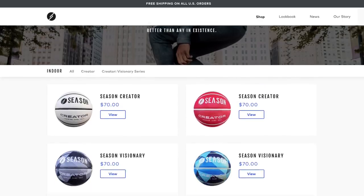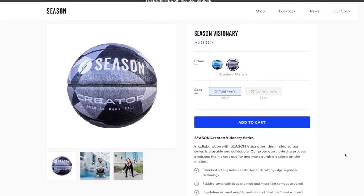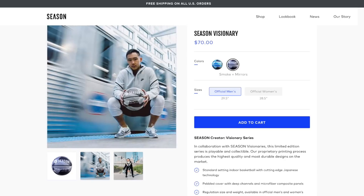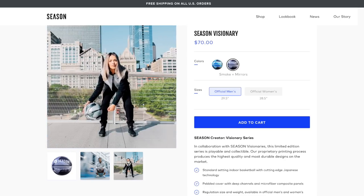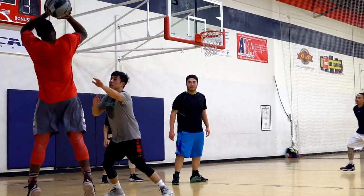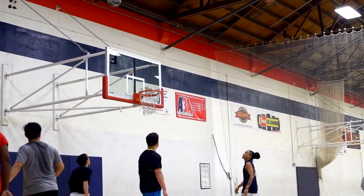So the last thing I wanna talk about is the price of the ball itself. Now this ball can be had for $70, which is about $10 more than a Wilson Evolution. So you're really paying that $10 extra for this unique design, because in my opinion, both of these balls perform about the same with a couple slight differences. Like I mentioned earlier, the Season's Creator Premium game ball is slightly firmer and maybe a tad bit more responsive than a Wilson Evolution. So I can't really with a good conscience say that one ball is better than the other.